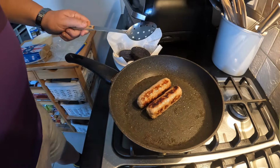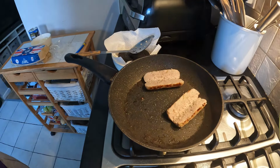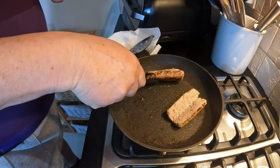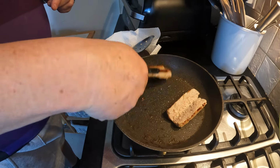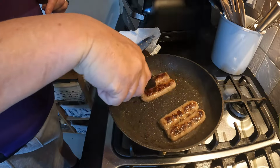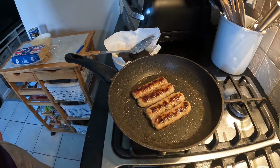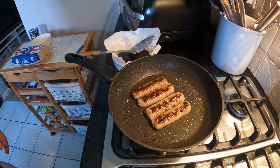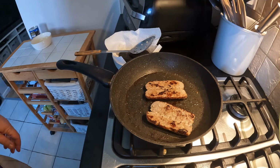Right. I'm just going to cut these sausages in half so they cook better. Right guys, I've butterflied these sausages, so there we go. And then you can flip them over and they're going to cook nice and evenly on the inside as well. So once these are cooked, it's just the scrambled eggs, which I will cook in the same pan. And then it's an assembly job from then on in the oven. So that's the sausages nicely browned off and cooked.